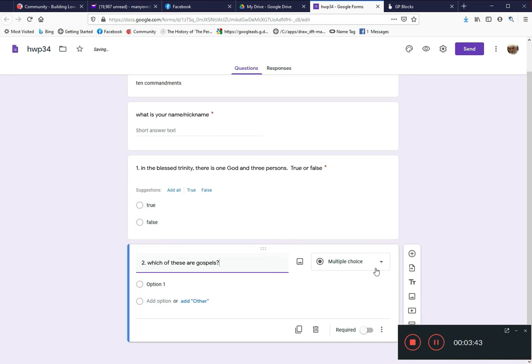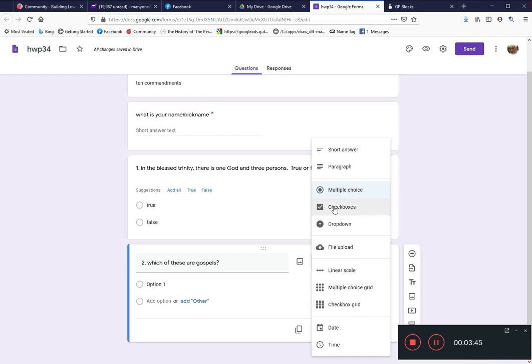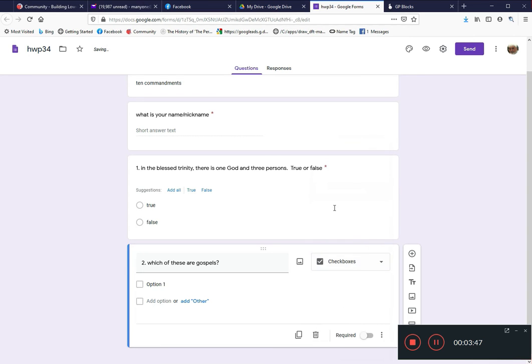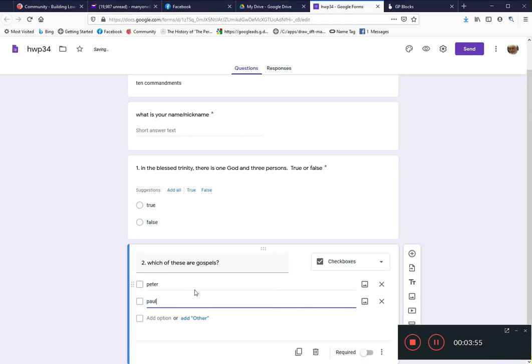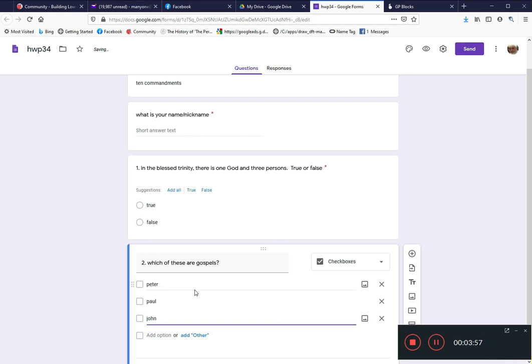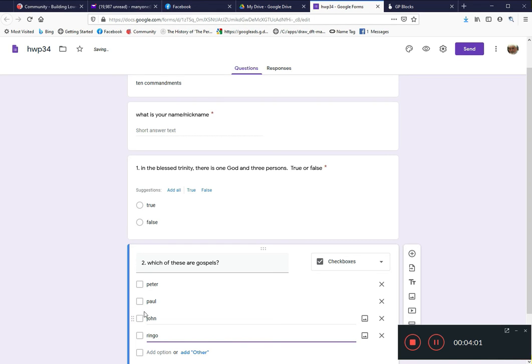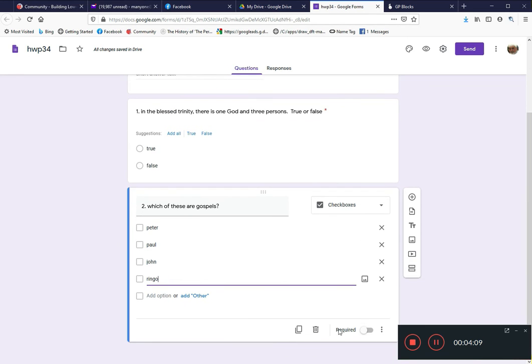So let's make this a checkbox type of question, meaning they can pick more than one answer. By checking any or many choices by checking the box, and they can make multiple choices, and make it a required answer also.